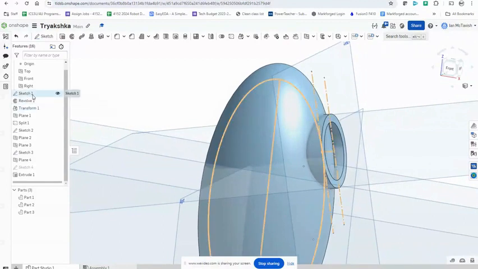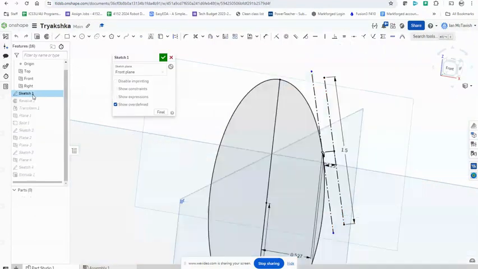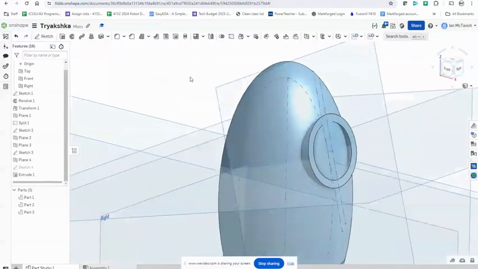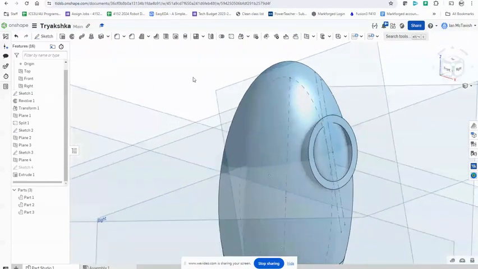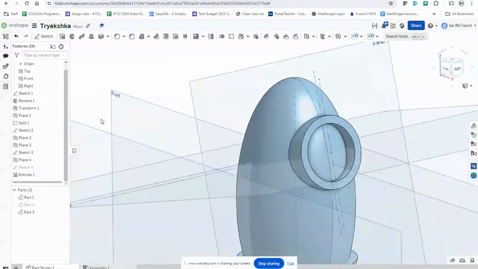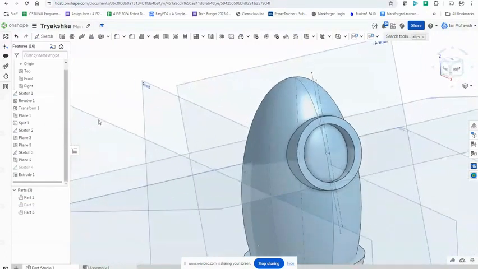So again, this sketch, gonna have it nice and close. And if I hide, there we go.